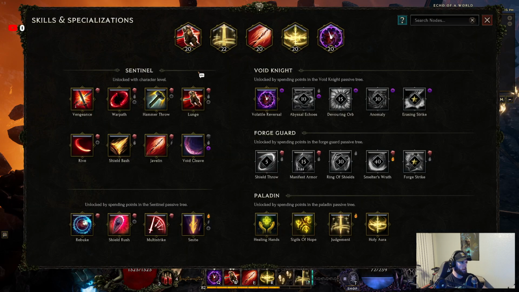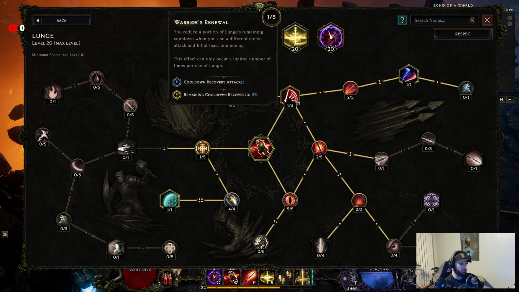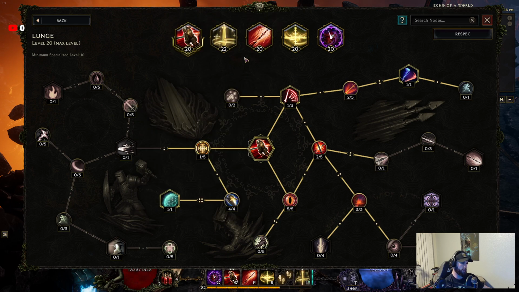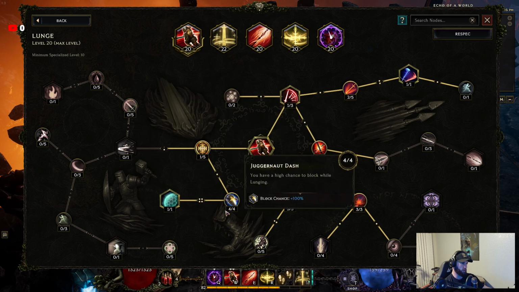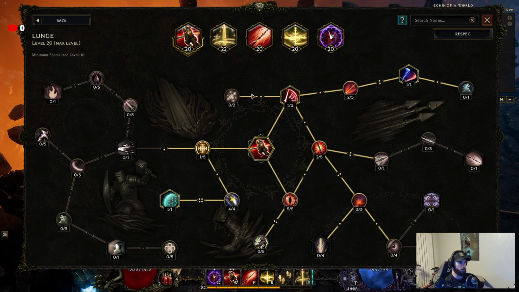Okay, so I'll just go one by one. I'm not going to go super in depth over why we take all of these. I'll kind of go over some of the pertinent ones. But here you basically go this way, and you get Unstoppable, which gives you invulnerability while you're lunging, which is huge. You have chance to block while you lunge too, which is nice.